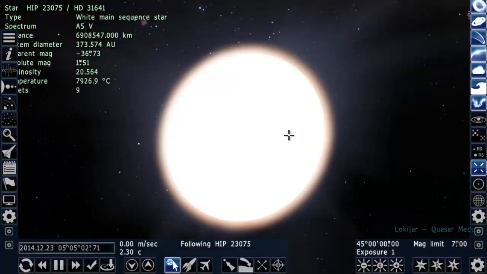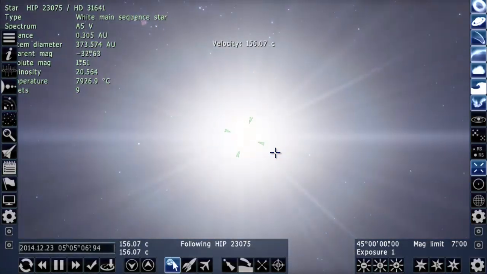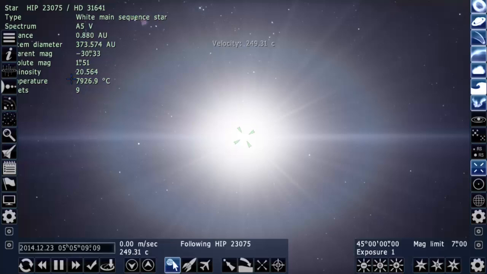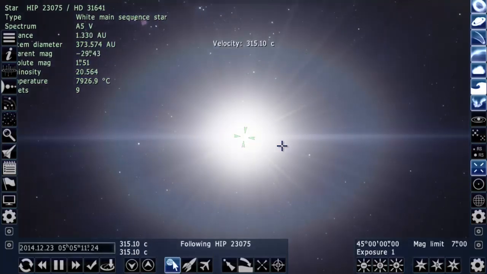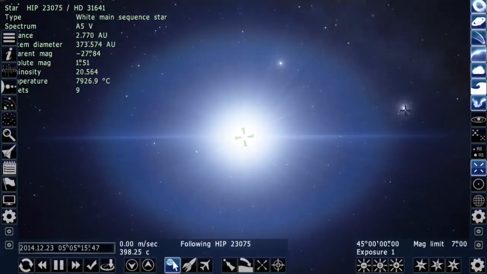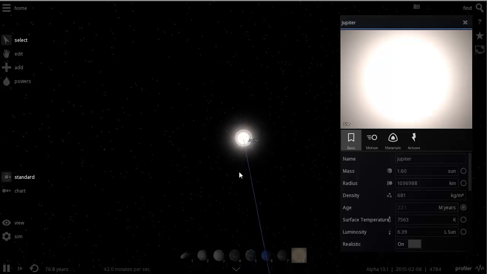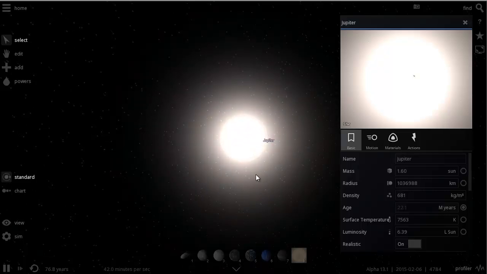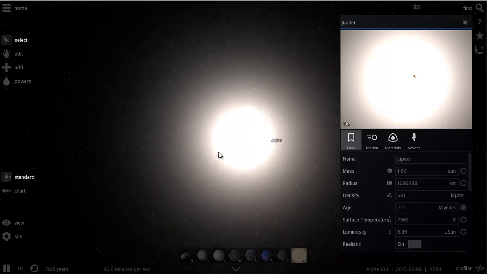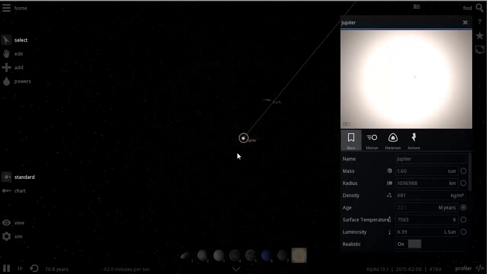And here we go, this is the A type, the white star, so it's quite a lot brighter. You can see the luminosity here is 20 times the luminosity, or the brightness, of the sun. So this is quite a different sight from what we saw before. And there's actually not that many of these stars either. It's less than 1%, about 0.6% of all of the stars in our galaxy are this type. And let's see how our Earth is doing.